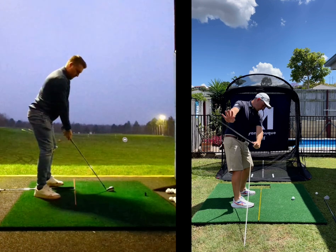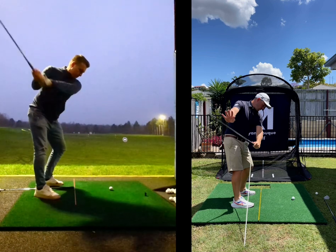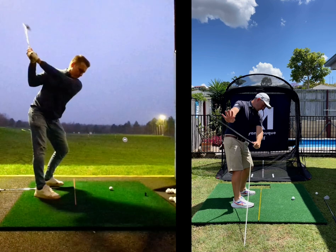I'd like to see the face on, actually, but I feel like this one bends a little bit too much, bends forward a bit too much, and this one straightens a bit too much. So if you can, try and feel like you're loading into that trail side, but keeping a little bit of flex in the trail leg. Just a little bit, okay? It's a little locked out for my liking.